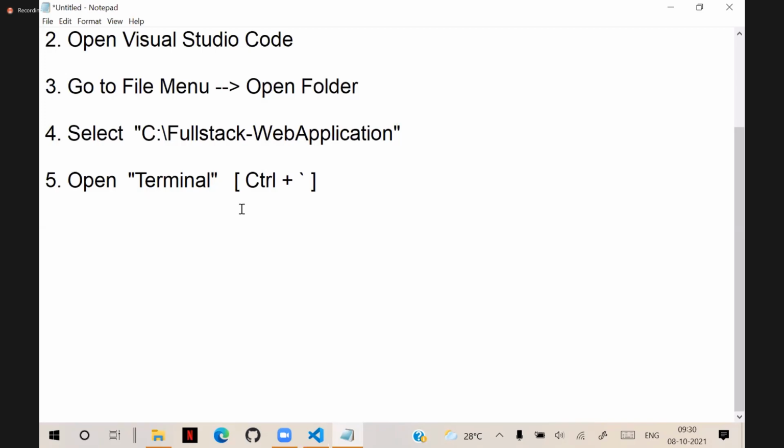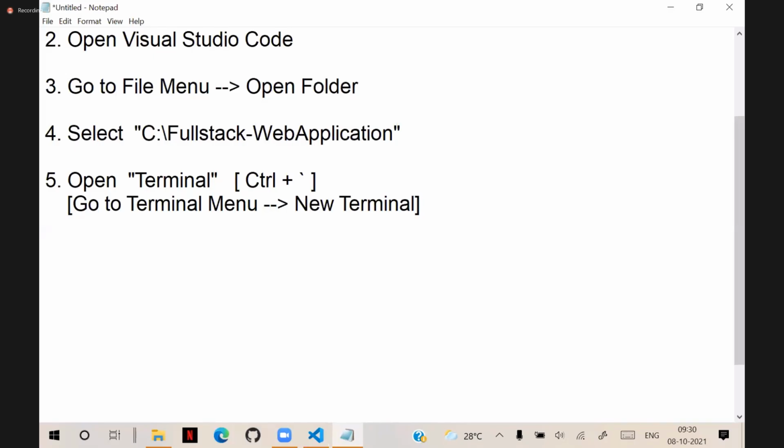You can also do it another way. You can go to the Terminal menu and select New Terminal. You can do either.